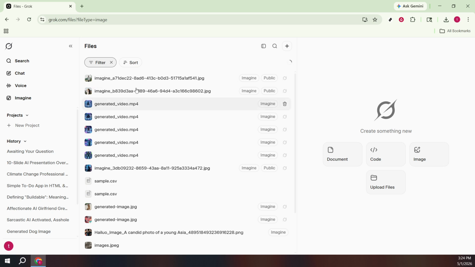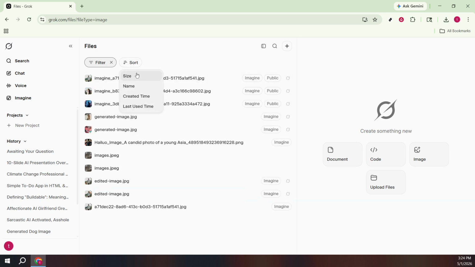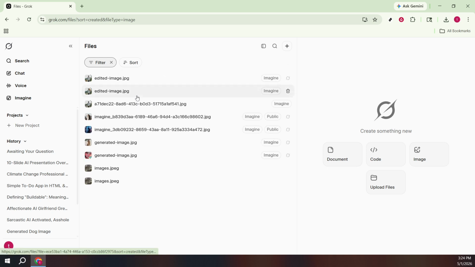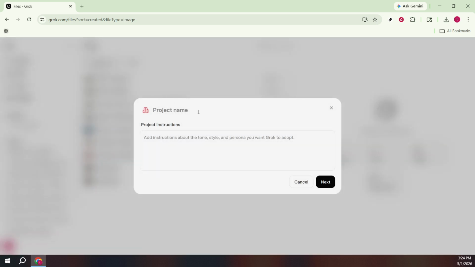Next, on the left-hand side, click Projects. This is where the folder alternative lives. Click New Project to create a container that will hold related assets. Give your project a clear, consistent name that will make sense weeks from now. Something like a campaign name, a theme, or a short format such as Brand Concepts June. Good naming is the difference between a tidy workspace and a scavenger hunt.